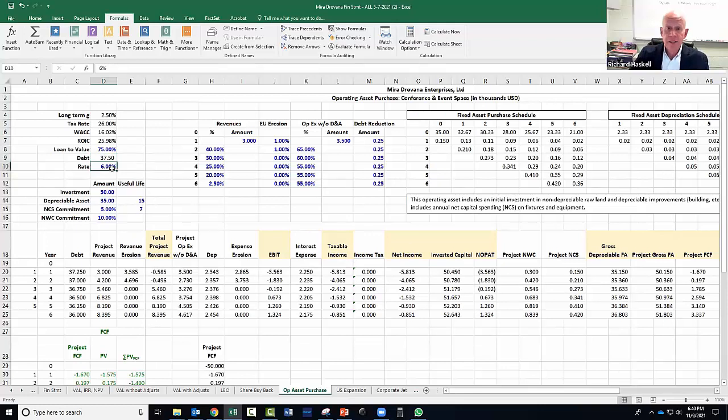Our interest expense is our cost of capital. We're borrowing money to do this. Well, you might say, wait a minute. Yeah, we're borrowing money to do it, but that only accounts for 75% of the capital we're expending. 75% of the capital is coming to us from debt. That means the other 25% is coming to us from equity.